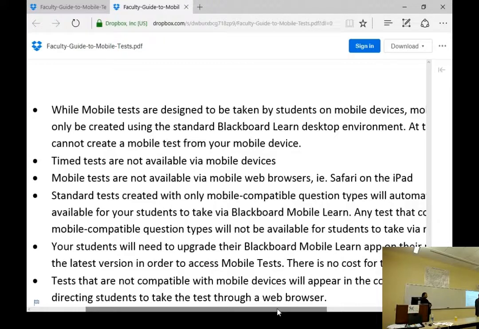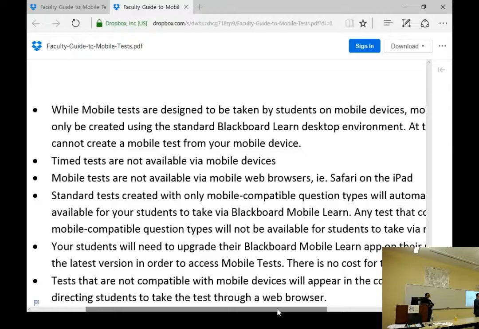The Blackboard app is free. You can download it, whether it's an Android phone or an iPhone. This conference is great because we talked a little bit about some of the issues students have, and I think Slav and his colleague talked about how 86% of students, I believe, were familiar with Blackboard. Yes, I do have that issue with some of my students not being familiar with Blackboard. It's an easy tool to use, but they just haven't used it in their other courses, so when they come in, there's a little bit of a learning curve. So they can take the Are You Ready test, which I learned about this morning.